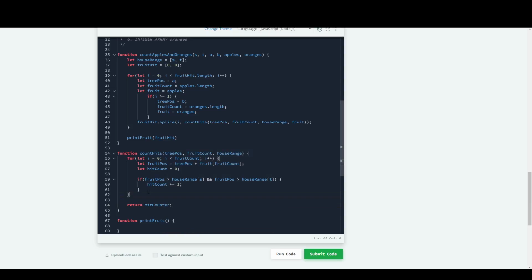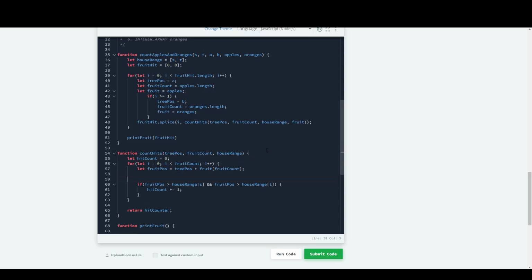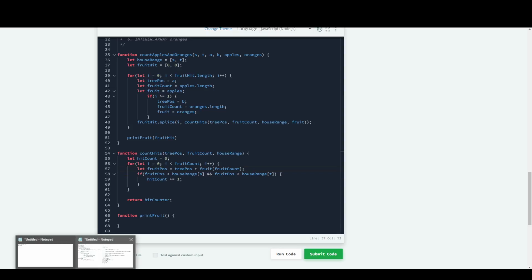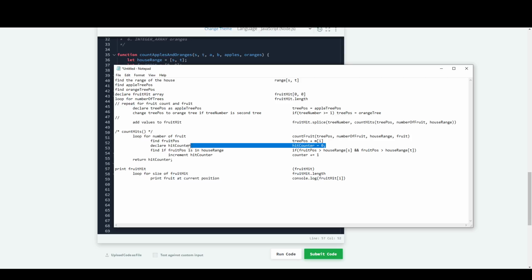But there is a problem here where hit counter was only declared inside this for loop. So what we're going to do is declare it up here. Let's change the plan here.